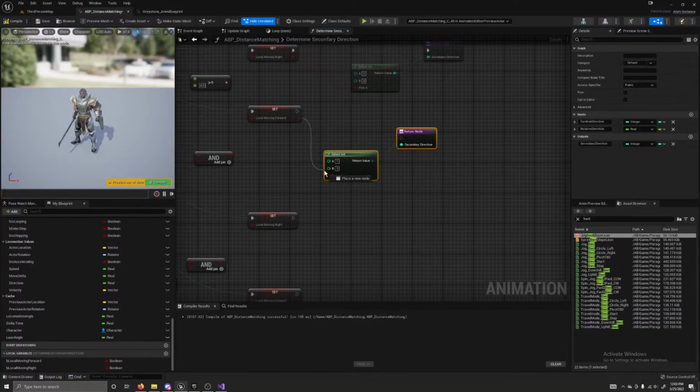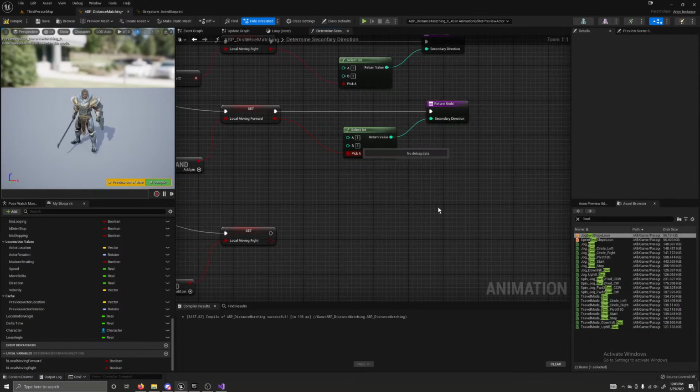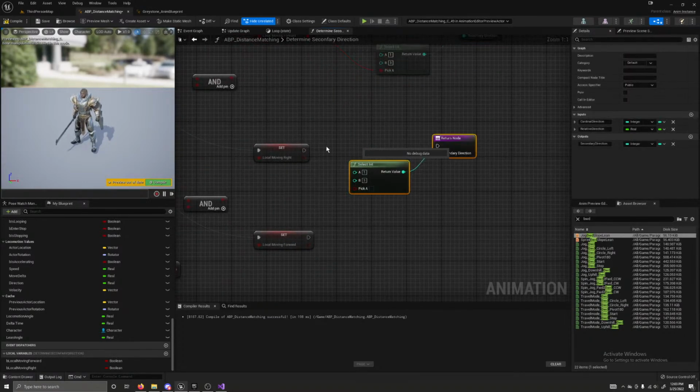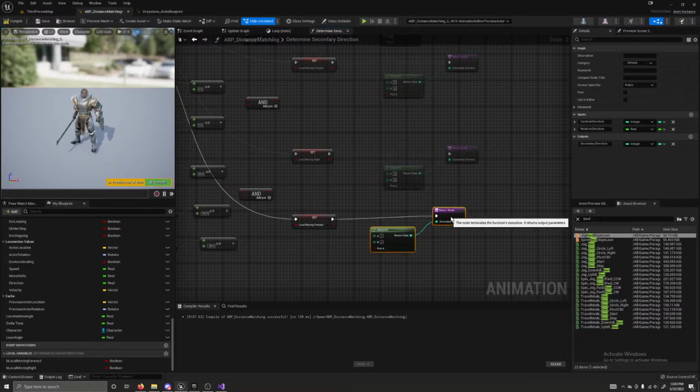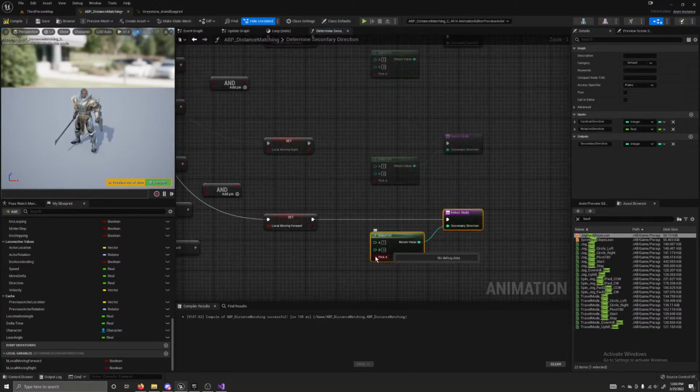And we're just copying and pasting this select right here. And of course, we're changing the output.